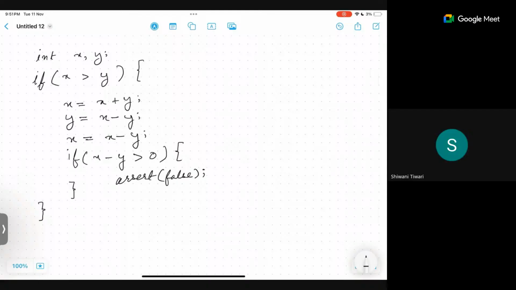Now we have this. On the symbolic execution tree, you'll have that. That looks like a CFG only, right? Just a second. Let me quickly see if we have both the ways.